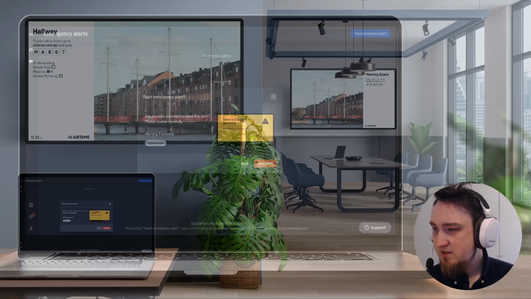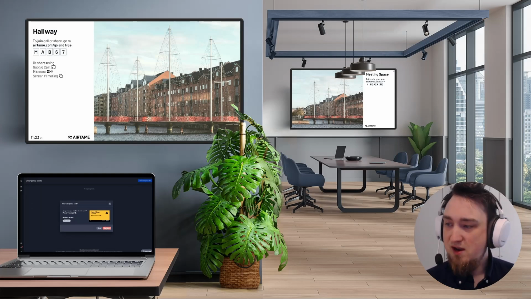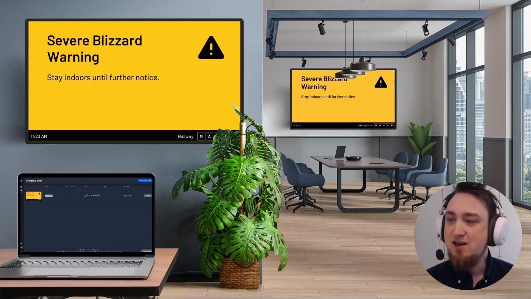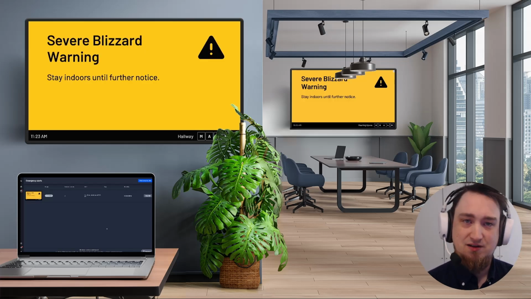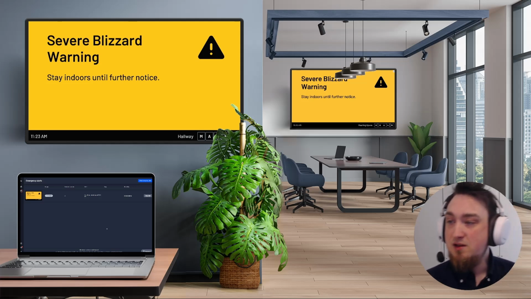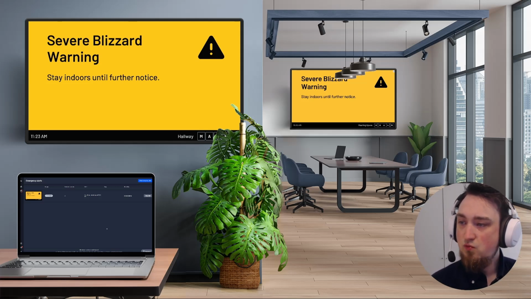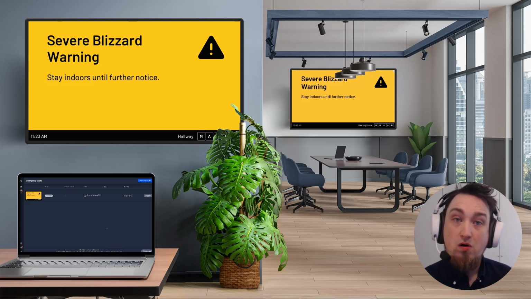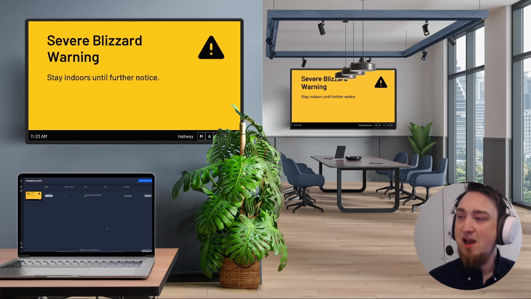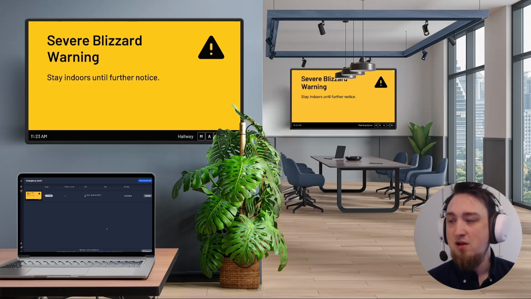And with that in mind, let's head back to look at our two screens. And when I hit the Start Alert button in Airtame Cloud, it's going to instantly show this warning on all of my selected screens. Now keep in mind that this warning does have a black footer at the bottom of each of the Airtame screens, which contains the name of the screen and a pairing code. This means that people are able to continue working with their Airtame screen in case this warning does not affect them. So it is possible to screen share and start calls to your Airtame screen, even though there is an active emergency alert appearing on the screen.